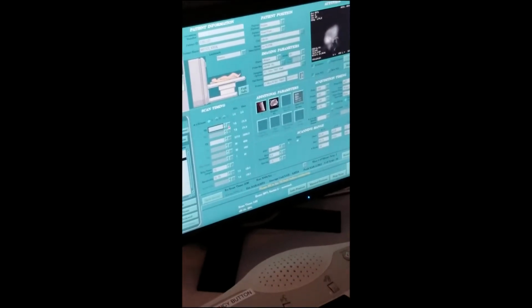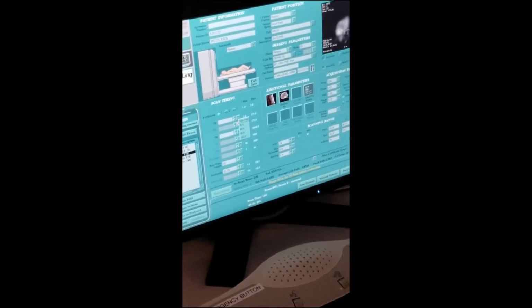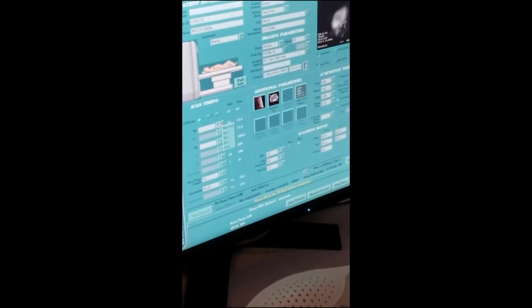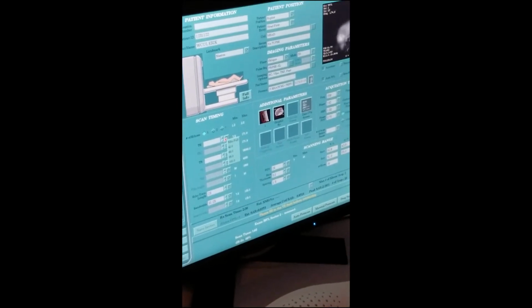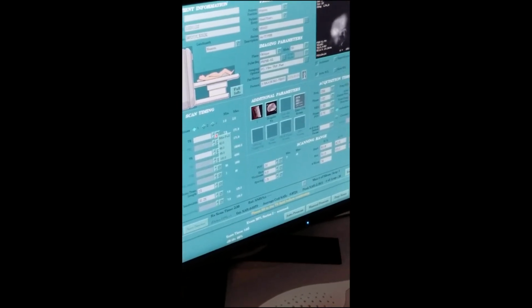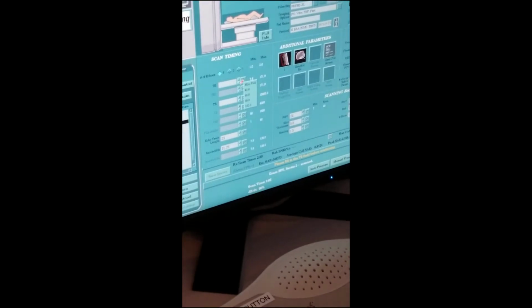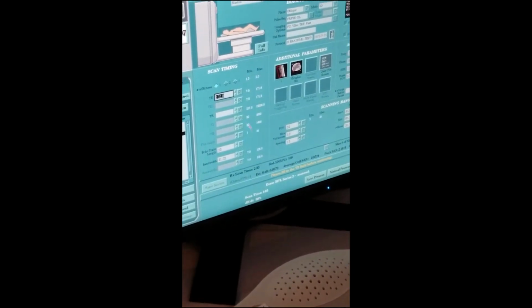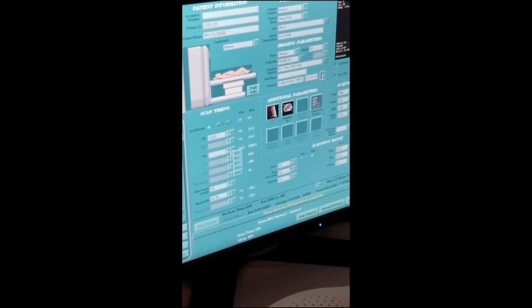So what constitutes a long TE? Long TE is over 100. No, 80. So anything over 80, what is it giving you? 85 and 102. So let's pick 102. Is 85 wrong? No, it's not wrong. 102 is good.